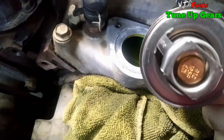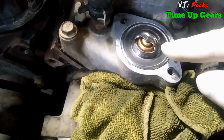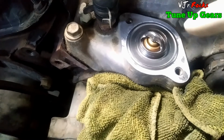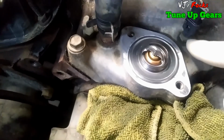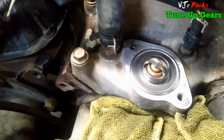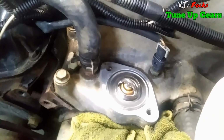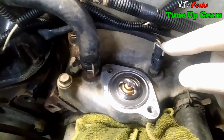I put in 195 degrees Fahrenheit. When I changed this thermostat the first time, I put in the 180 degrees Fahrenheit, but I don't know if the thermostat I installed before was faulty, because the sending unit sends only a low temperature reading to my dash, so my engine is not warm enough. It should be in the center of the gauge, at half, but mine is only about a quarter.